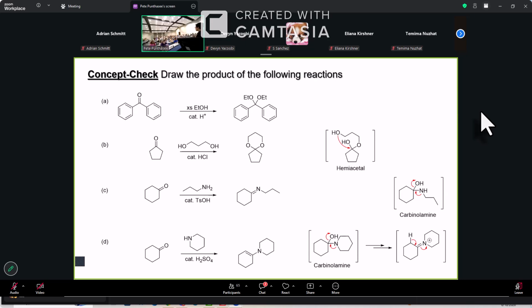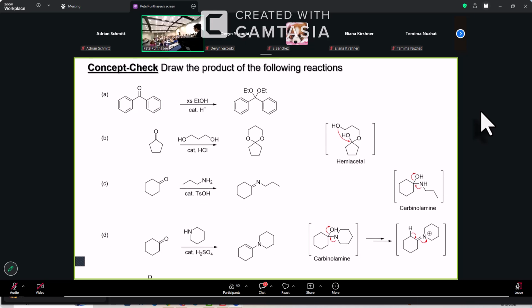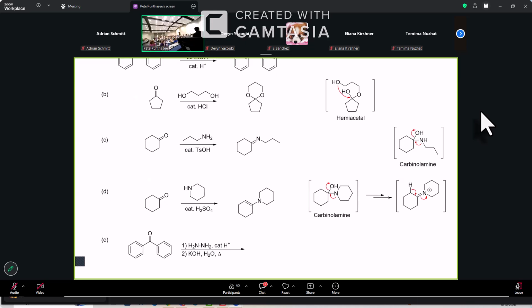All right, last one. This one you're not familiar with, we just talk about it. This is the last reaction we learned today. This is the Wolff-Kishner reduction. Let me point this out. Everyone look at the first step, please. What type of amine is that? Primary or secondary? Primary. We're making an imine. Are you following? Your imine should look like a carbon-nitrogen double bond. Am I right? That's an imine.